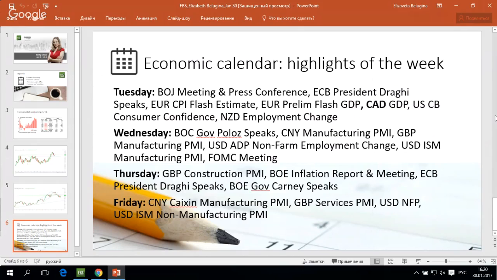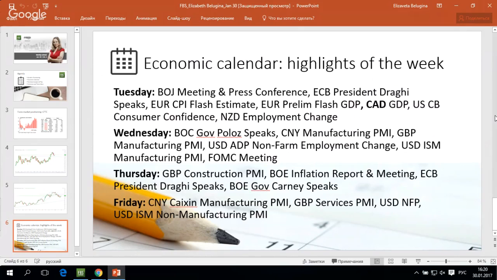Here, as well as the Federal Reserve and the Bank of Japan, no one expects the Bank of England to change its monetary policy at this time. And we don't expect the head of the regulator, Mark Carney, to say something that would make the pound gain much. A strong pound is not in the interest of the UK economy.